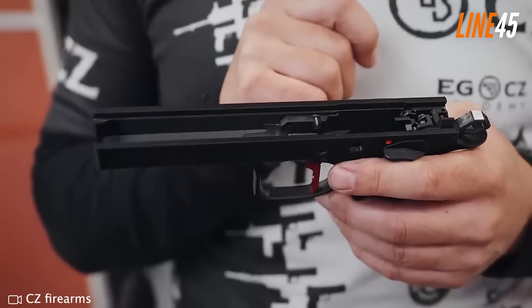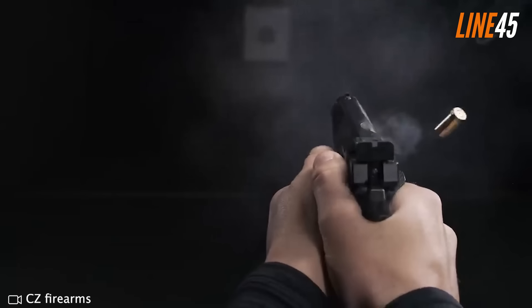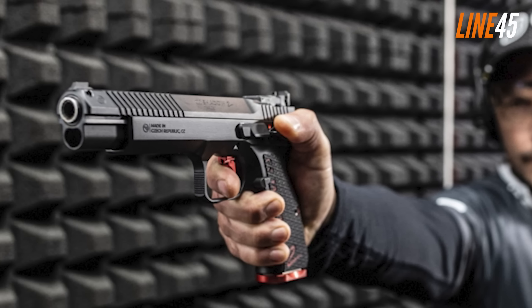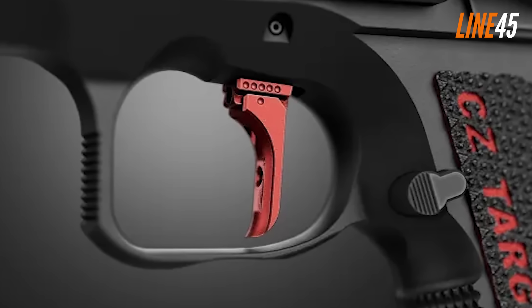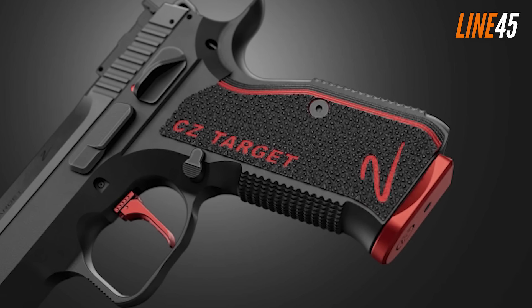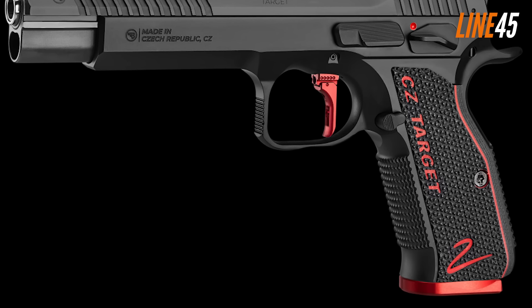With the 5-inch model the gun spans about 8.5 inches long, and with the 6-inch barrel it becomes 9.8 inches long. It weighs between 43 to 45 ounces depending on format — and the heavier it is, the better, as it eats recoil and keeps the gun flat-shooting. With its long sight radius and LPA target sights, accuracy feels like cheating. The slide has distinct serrations for positive operation. It features a 5-way adjustable flat trigger, adjustable for over-travel and pull position. There's also a mounting interface below the front of the frame where you can add weights to fully customize performance on the range.